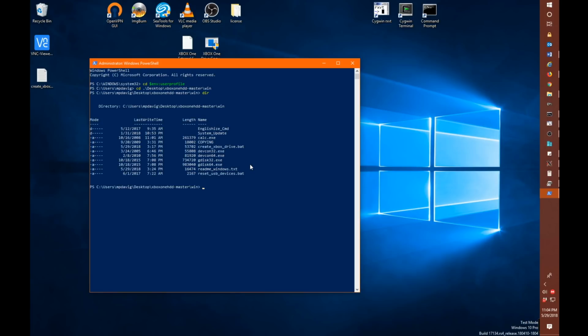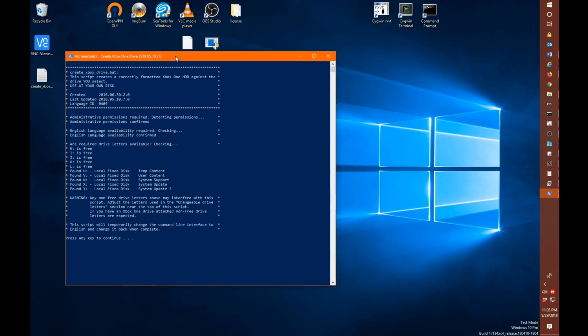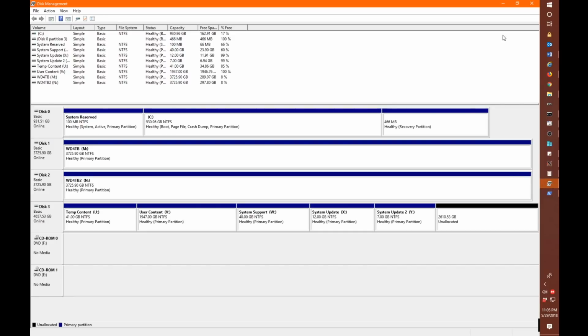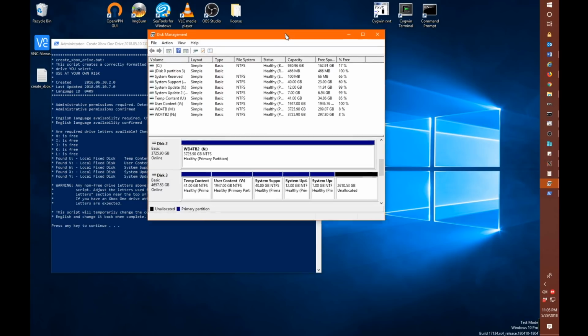And if you want to see the contents of this directory or ensure that we're in the proper directory, you can type in the dir command, and there is our create Xbox drive.bat. So here we're going to type create, or start to type create, hit tab, and hit enter. Now what I find helpful is to keep the disk management program open here on the side. That way you can actually see the changes happening to your drive.